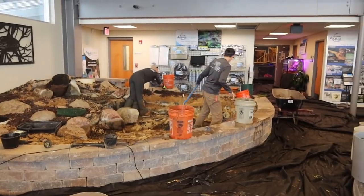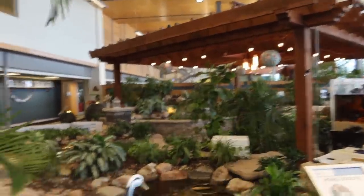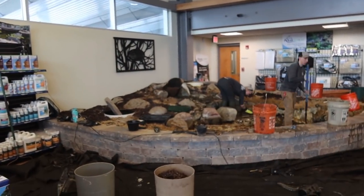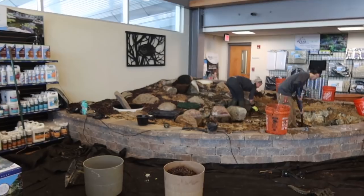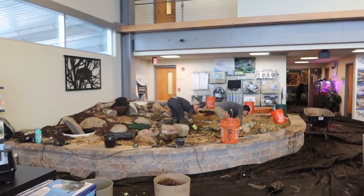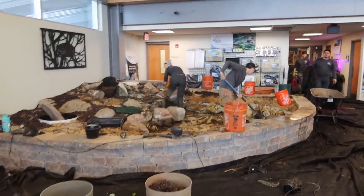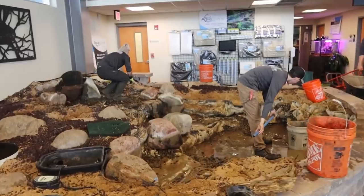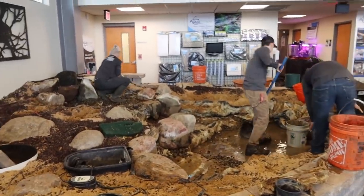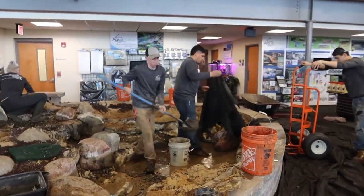There's Jack and Taylor ripping this out. This used to be one of our demo ponds — about twice the size of the ponds over here. We have a giant pond in the back, so we figured we'd take this space and turn it into more retail space, showing off products. We don't have skimmers, biofalls, pond kits, and those fundamental items on the floor. If we open up more real estate here we can really show that stuff. They've been at it about an hour and a half — most of the pond is already ripped out, except all the sand that also needs to come out.